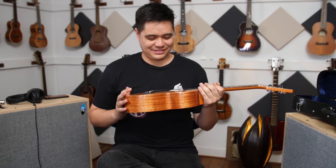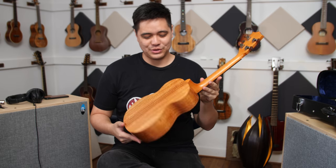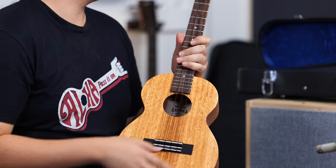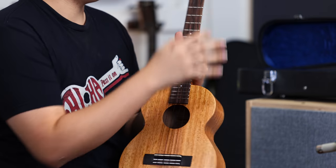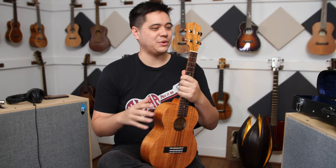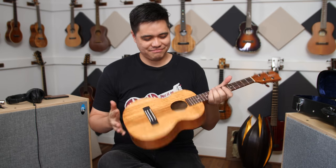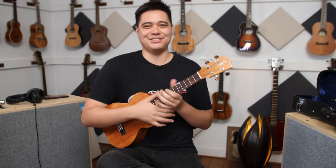Introduction here. This is the Kamaka tenor ukulele. Really nice koa wood all around. Nice curly koa wood on the top. Well, I shouldn't say curly koa, but just look at all the curls. You know, snake wood, shallower tuners. Let's just take a listen to it.